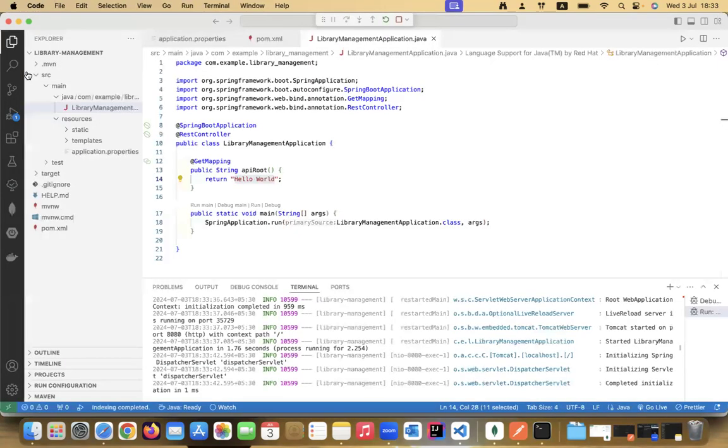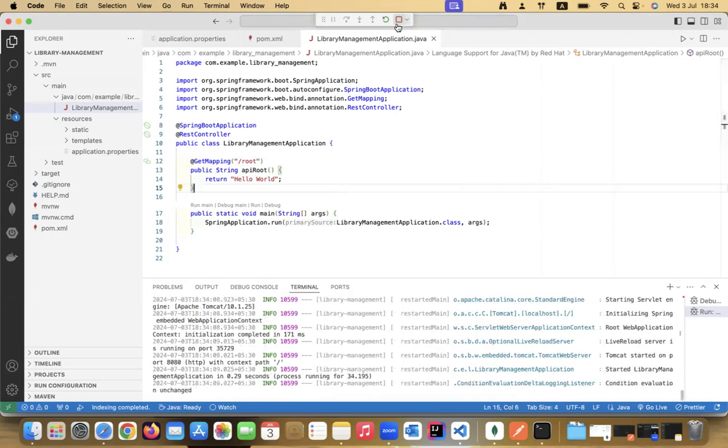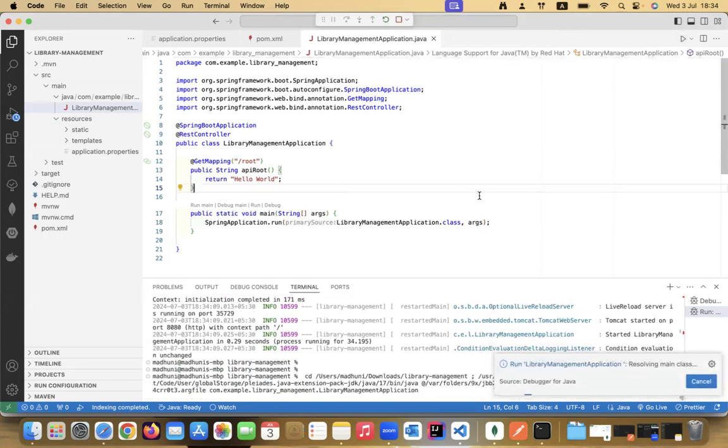To understand this endpoint, within the brackets, if we give something like /root, I'm giving a path. I'm going to specify the path here. So save it. Let's run it again.